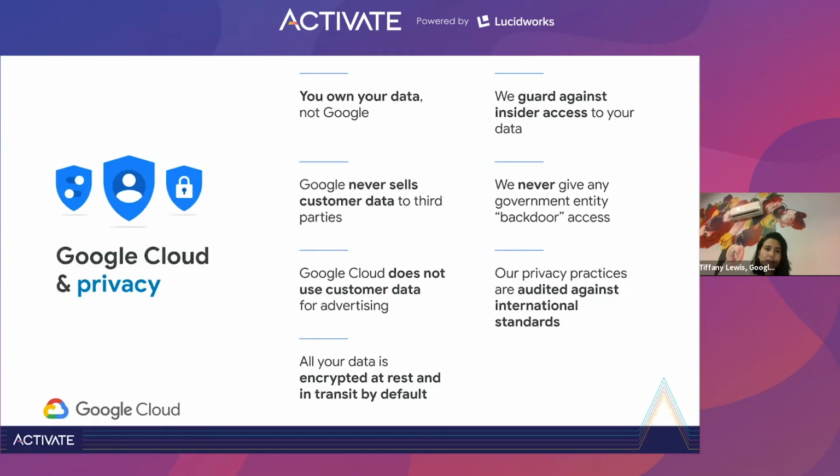We also have additional protection mechanisms to ensure that Googlers can never actually see your data, access it, or in any way interact with it in a way that is not permissible by the end user. We have technical controls against these. We have contractual controls against these. And we also have independent audits that have been validated by third parties to ensure that everything is up to snuff.